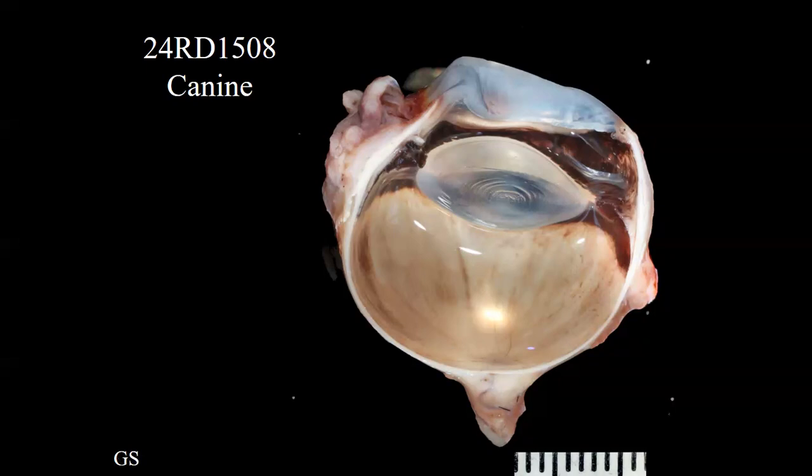So this is consistent with a blue eye. And then when we stared at this for a really long time, we decided that there in fact was an iris. So here it is right here on one side of the eye. The other side of the eye, it's a little bit harder to make out, but you can also see it sort of deeper in this hemisected globe. So it is poorly pigmented. So this is once again consistent with a blue eye. And at least on this side of the eye, you can see that there's pretty prominent ectropion uvea, where the pigmented iris epithelium is being brought around, curved around that pupillary margin. And maybe it's hard to tell what's happening on the front of the iris right here. But anyway, so we found the iris. It's not what you think.